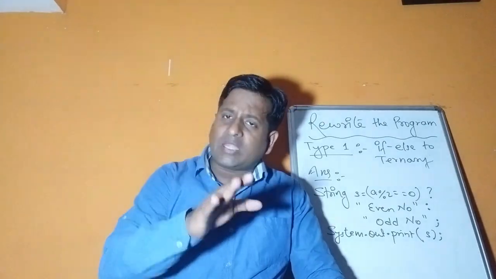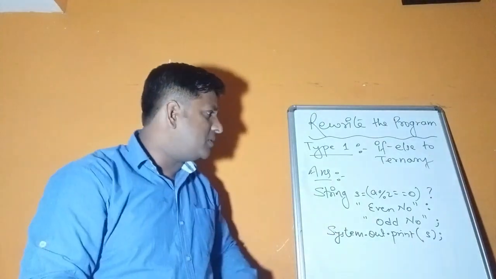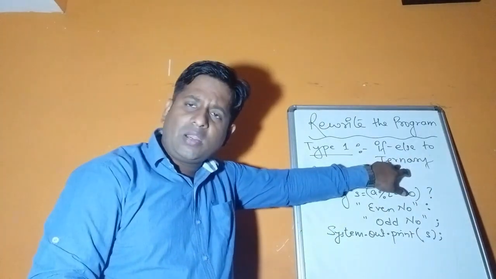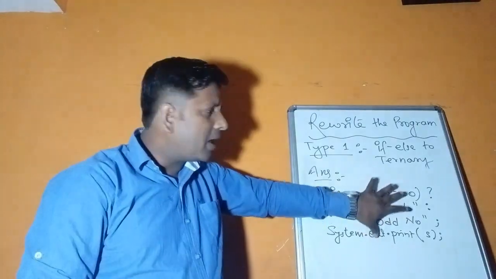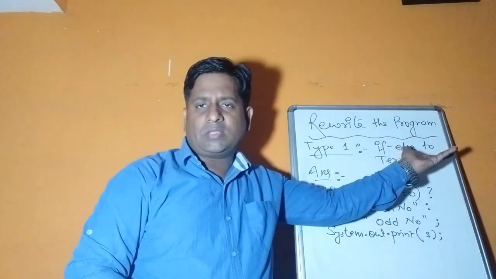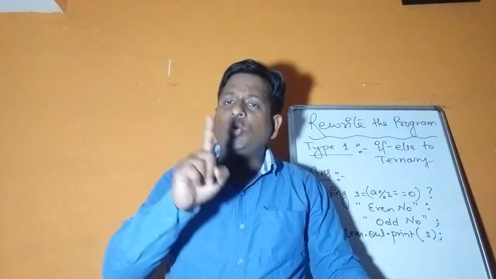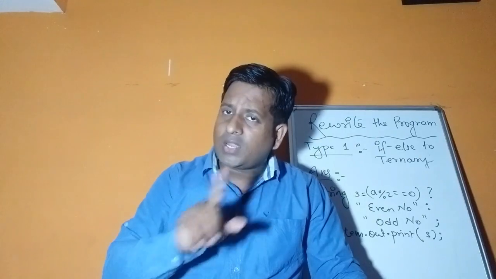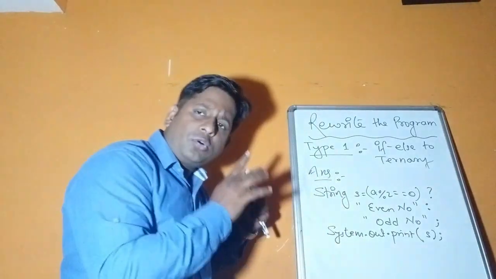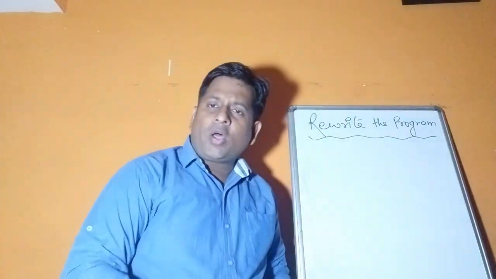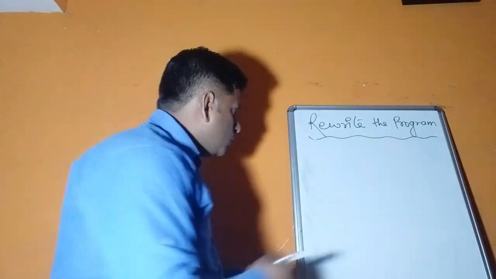In the same way, vice versa, you can also get the question in ternary, and you need to convert it to if else. So we can get questions both ways, if else to ternary as well as ternary to if else. Clear, children? So now let us move to type 2.